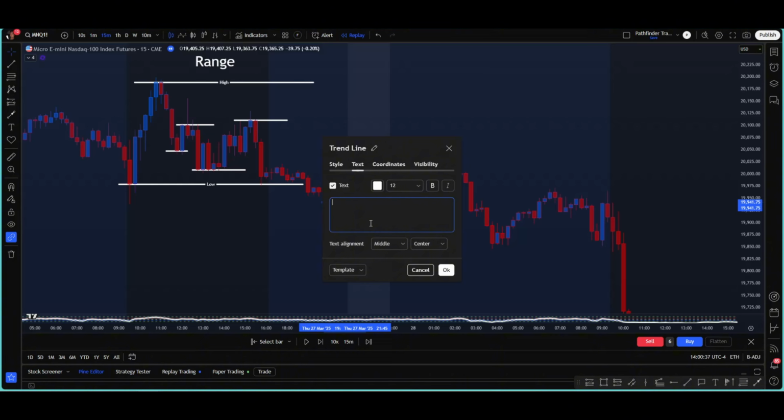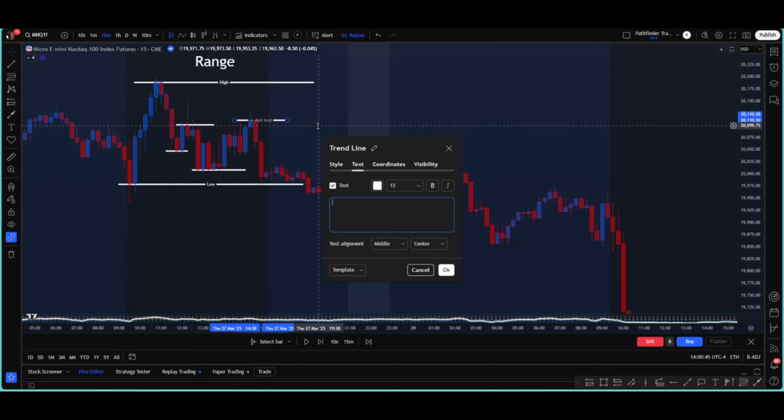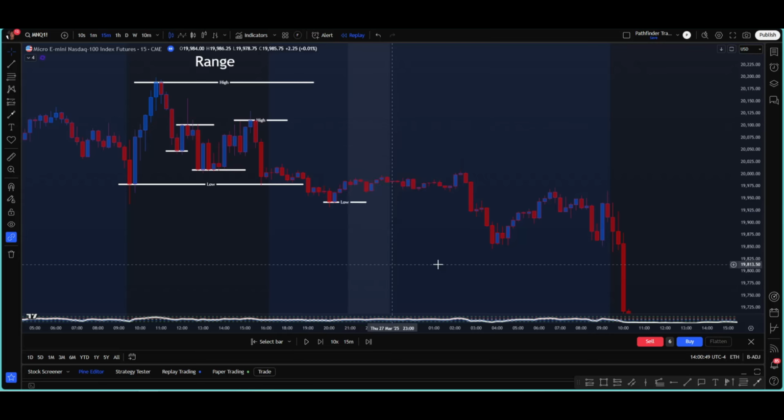Sorry, this is a low. Okay. Now what we want to do is we want to trace that back to the high that started that move. That is the high that matters. Just like in the reverse, that would be the low that matters. So here's the high that pushed down, market bounced off of that right here and pushes down to make a low. That's the point that we care about.